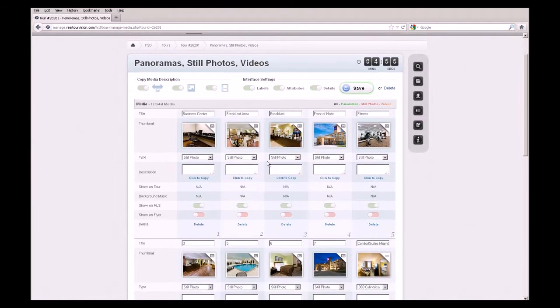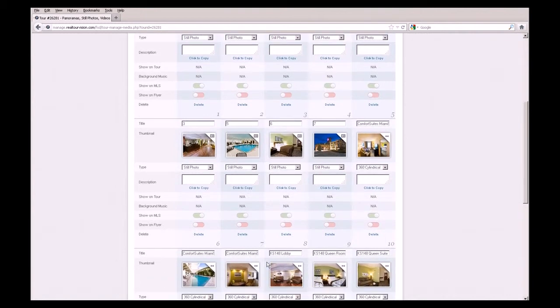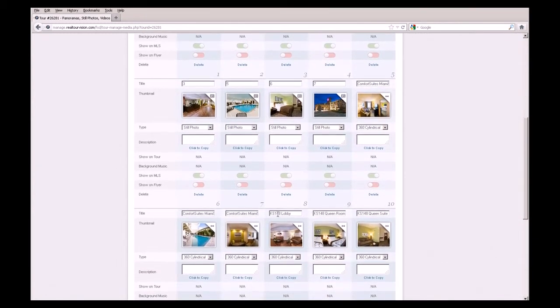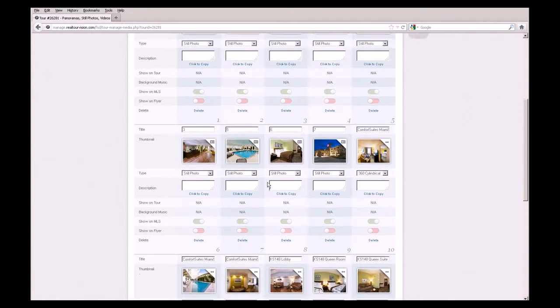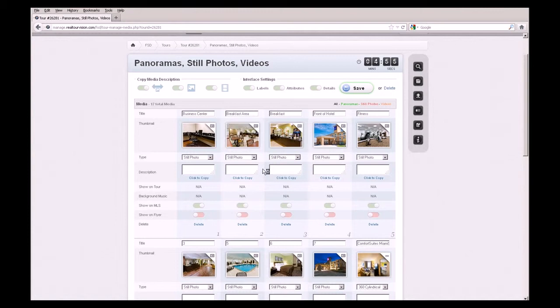originally were. The title field does pull in the name of the image from its file name. So whatever you have it saved as on your computer, the name of that file, such as this image here was ks148lobby.jpg, and so the Fusion system, when this was uploaded, took the ks148lobby.jpg and used the ks148lobby as the title for this particular panorama image. So if you want to save yourself some time, you can name your images on your computer for each of your files, and then the system will automatically bring that in.